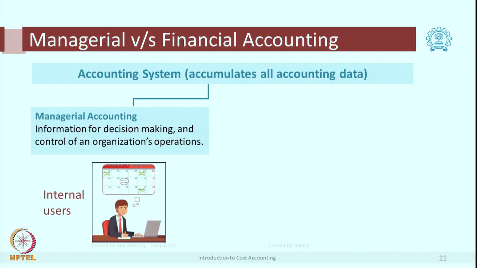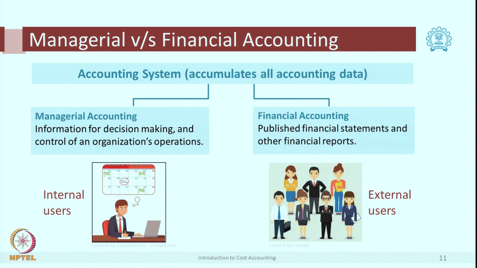Now, management accounting. This is a kind of umbrella concept where both financial and cost data are taken together, and it is mainly targeted to internal users. As the name suggests, it is called management accounting because it is mainly for internal users. So, here in this figure, we are seeing a comparison of management versus financial accounting. In management accounting, a variety of decision making is done for better control and for good decision making. In financial accounting, financial statements are prepared and the targets are external stakeholders. Okay, in this particular course, we are going to focus on cost and management accounting.